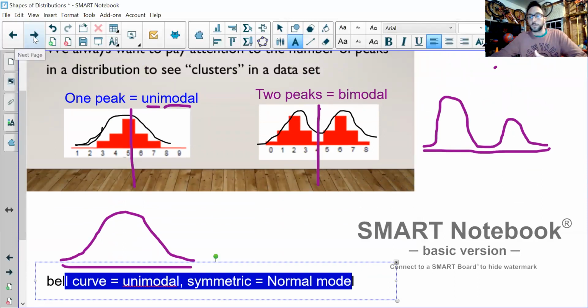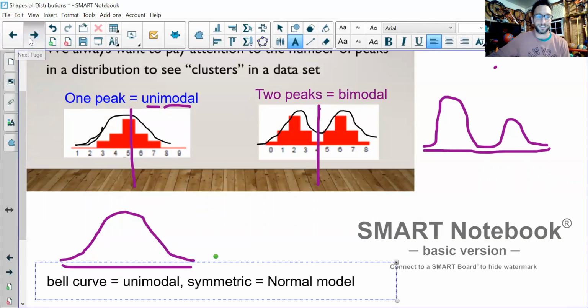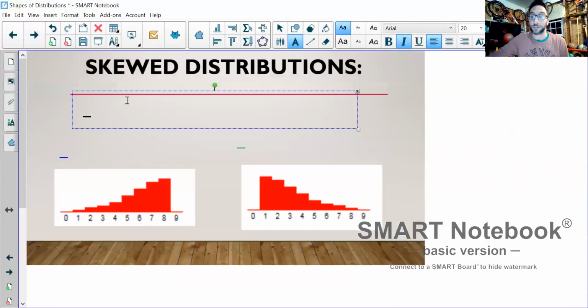All right. So we've got this idea of symmetry. We've got this idea about peaks. But if something's unimodal, for instance, it doesn't have to just have 1 peak. That made no sense at all, but I'm not going to re-record the video. Hopefully you were like, dude, that's the opposite of what you said. What I meant to say was, if something's unimodal, that doesn't mean it has to be symmetric. For instance, we could have distributions that are skewed.